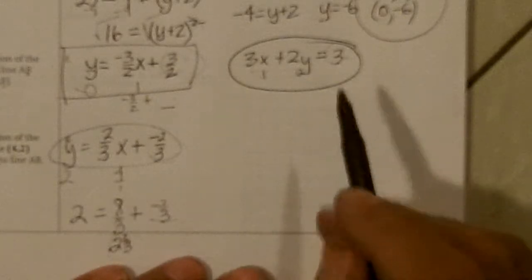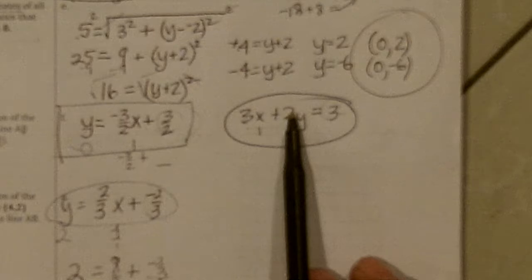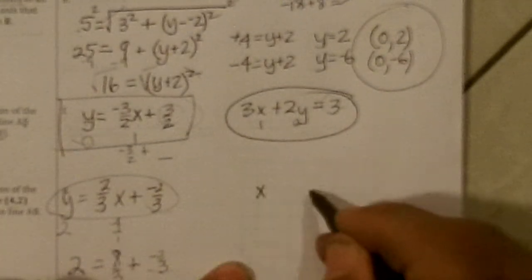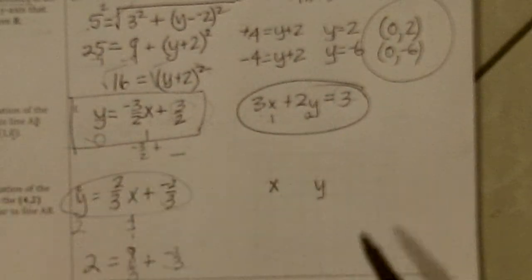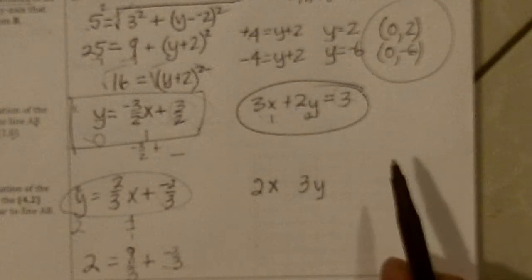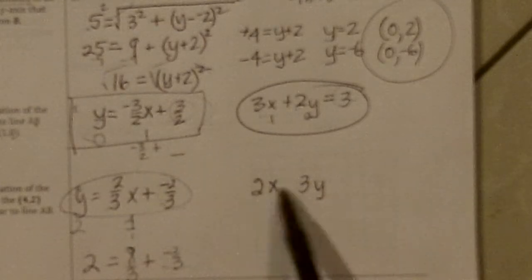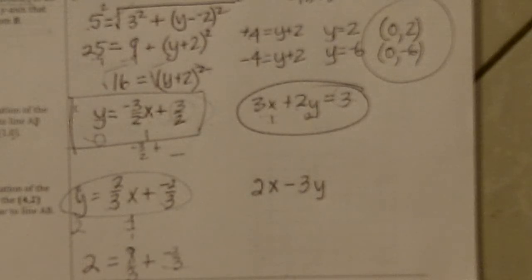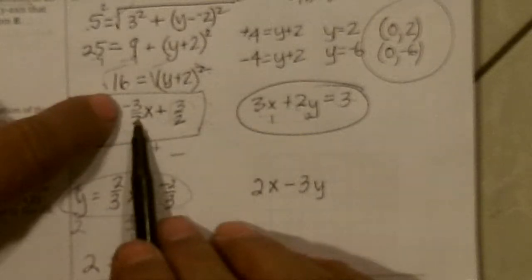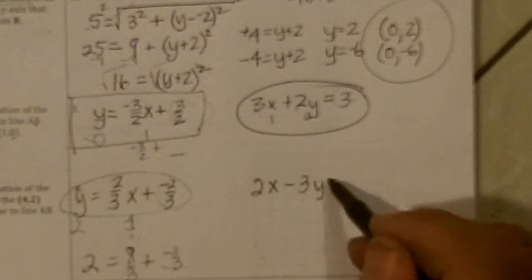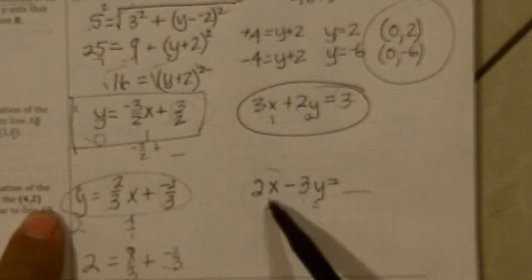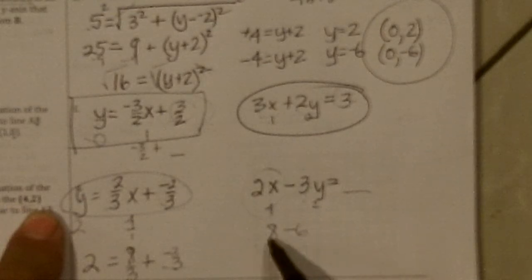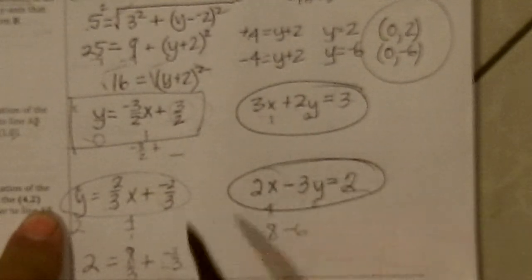Now let's do it with this equation. Since the 3 and the 2 control the slope, leaving the x where it is and the y where it is, to get the perpendicular, I switch the places of these two, just like we switched the places of the 3 and the 2. So I'm going to put the 2x and the 3y here, and we have to change one of the signs. I'll just change that 3 to a negative. They were both positive, now one of them's negative. Equals some constant. If I put 4 in for the x and 2 in for the y, 2 times 4 is 8, minus 3 times 2 is minus 6. 8 minus 6 is 2. And that would be the equation of the perpendicular. Okay? So that's part one.